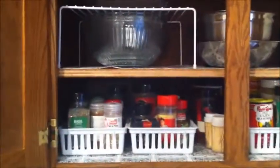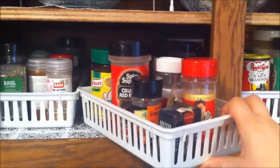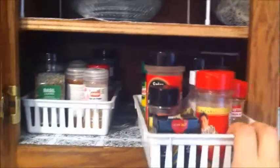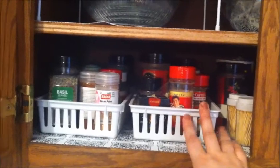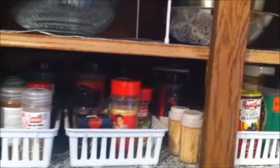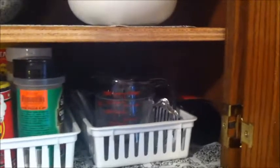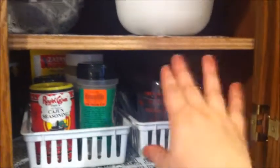I'll start on the bottom here. I have these baskets from Walmart — they're good sized, longer baskets, and I put all my spices in them. The most used spices I put here for quick access, like steak seasonings and things like that. I try to categorize them so I know where they are. I have salt and pepper here, then toothpicks, then seasonings I don't use as much. Over here I have measuring cups — liquid and dry — and cinnamon is over there too.